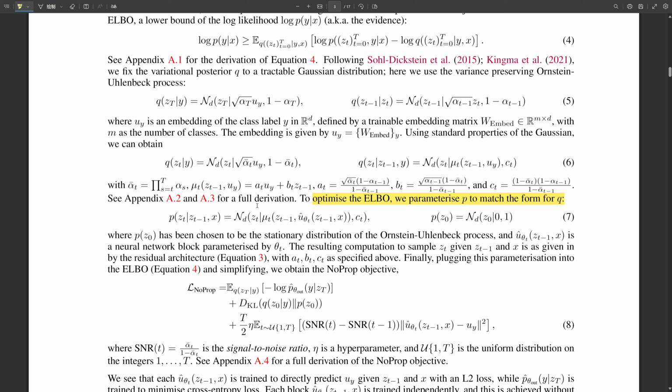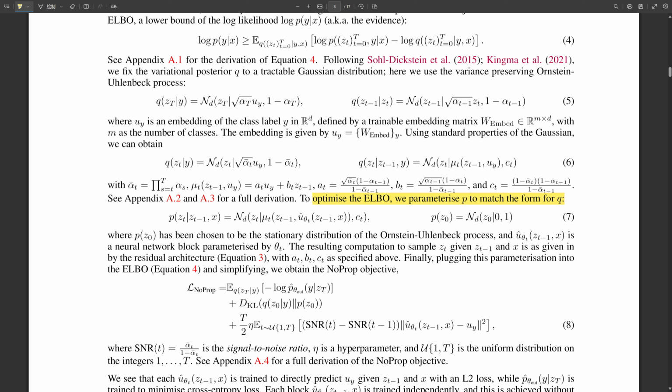Okay, that's pretty wild. So now let's dive into some of the technical details here. The paper talks about these two probability distributions, P and Q. Yeah, these are important concepts for understanding how NoProp works. So P is the generative process. It describes how the data, like the input image and the label, could have been generated. And it involves this sequence of latent variables, these hidden states that kind of represent the underlying process that produced the data. Okay, so P is like the true underlying model of the data, but we don't actually know what it is. Exactly. Yeah, it's the model that we're trying to approximate.